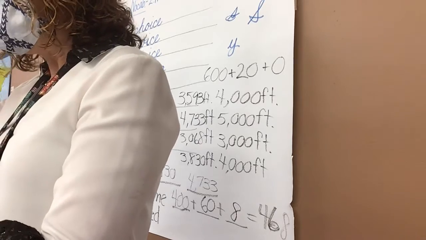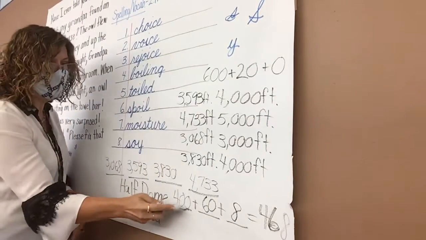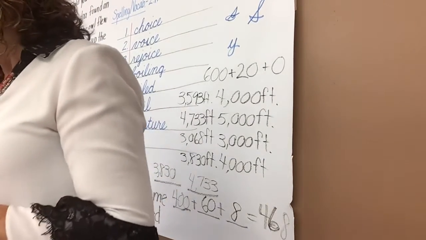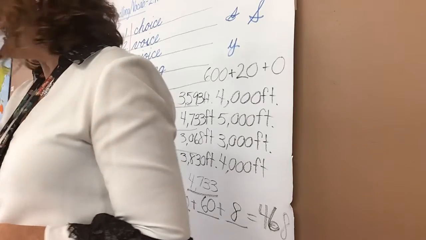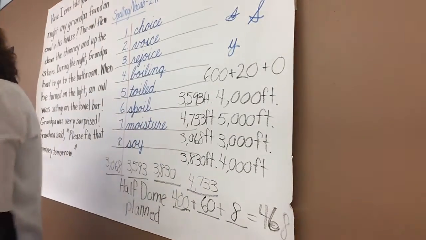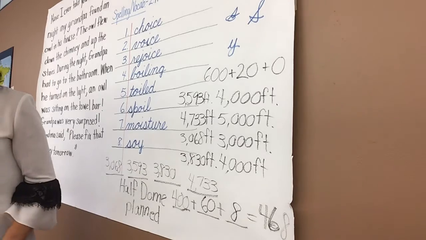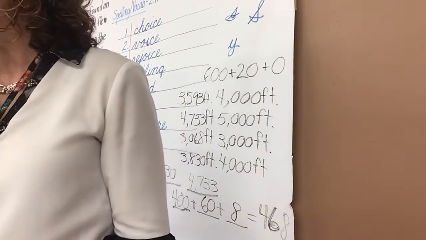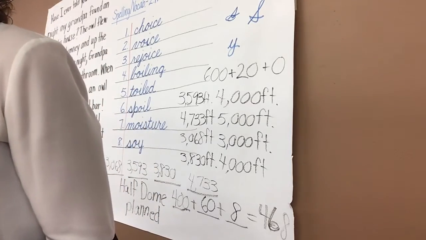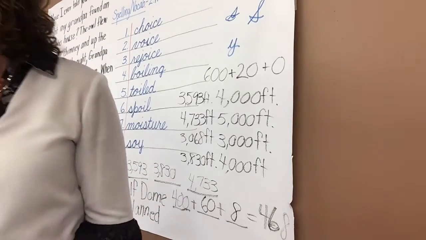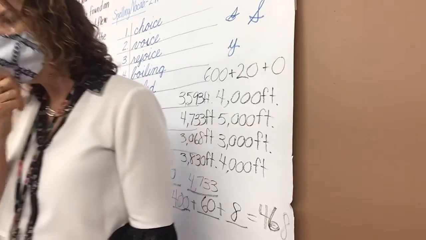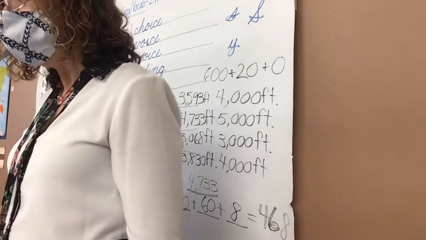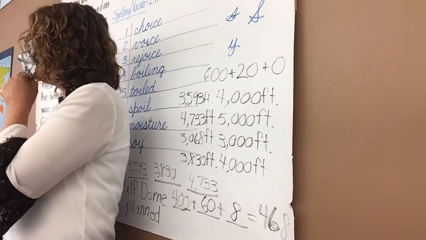Alright, the last one, they did it the same way again, but again, you're still going to start here for the hundreds. It is 206, so the 2 is worth 200. And then in the tens column, you're going to put a 0 because there are no tens. So in the tens column, put a 0, and then for the ones column, you're going to put a 6. So 200 plus 0 plus 6.